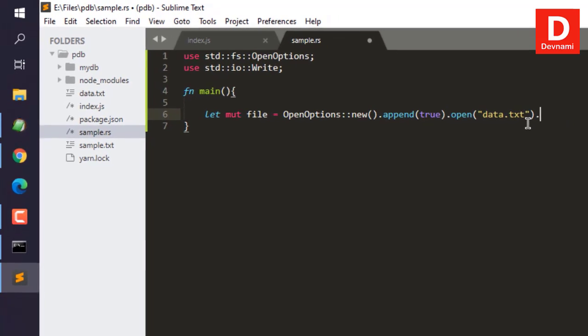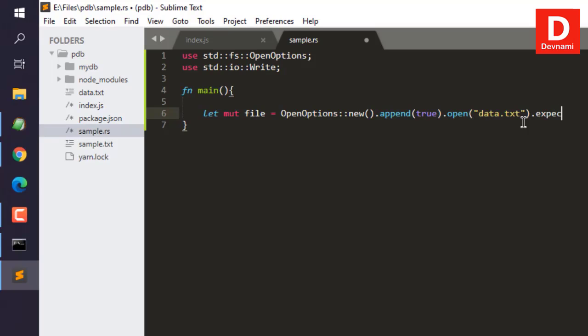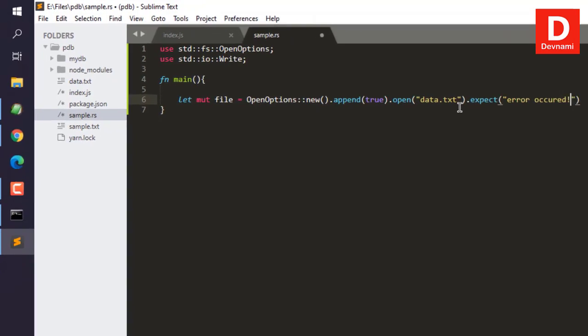And then we also use the expect method that just says "error occurred".